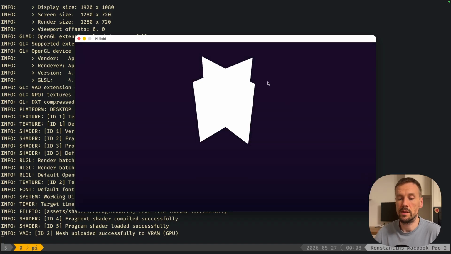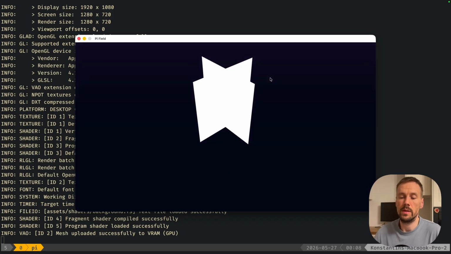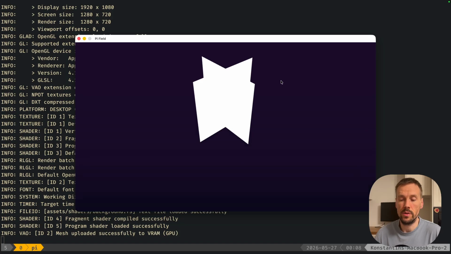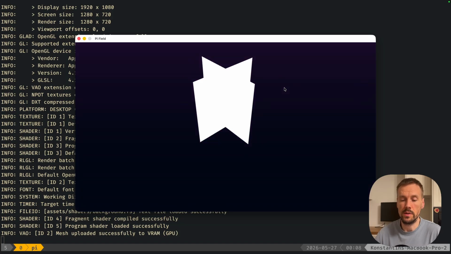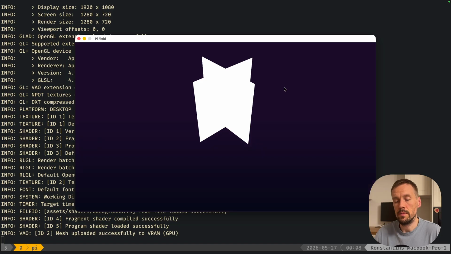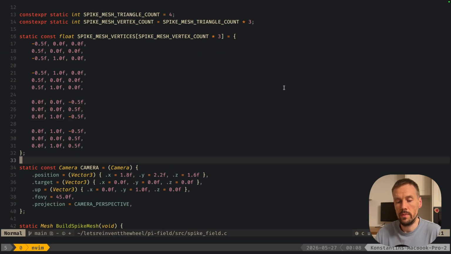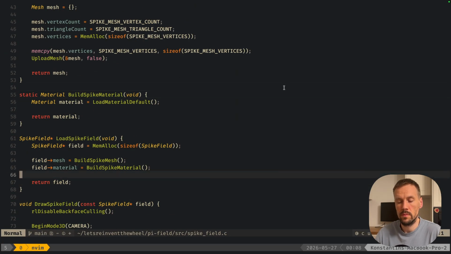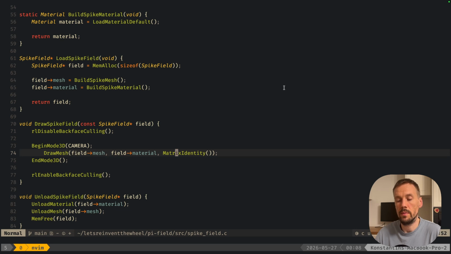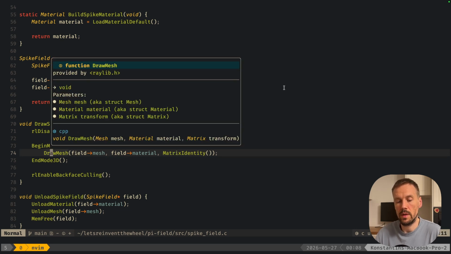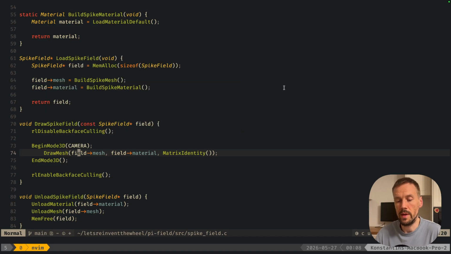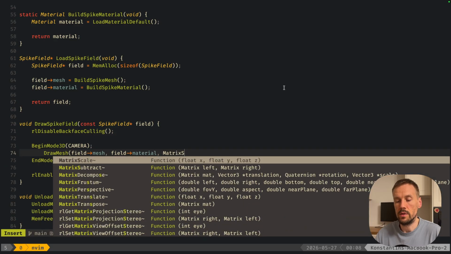Well, it definitely doesn't look like a spike right now, but this is how our mesh looks, which is going to represent the spike. So right now it's quite big, and I can show you how we can manipulate it a bit. Instead of providing identity here, which is the transform matrix that doesn't change anything, we can say let's do matrix scale.